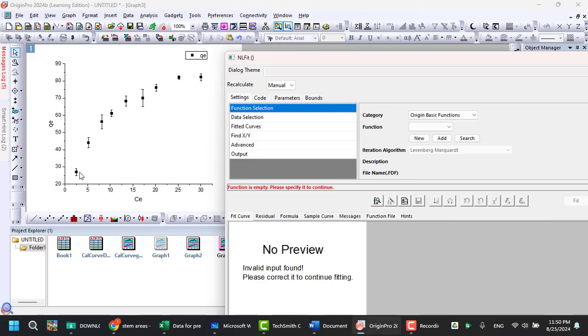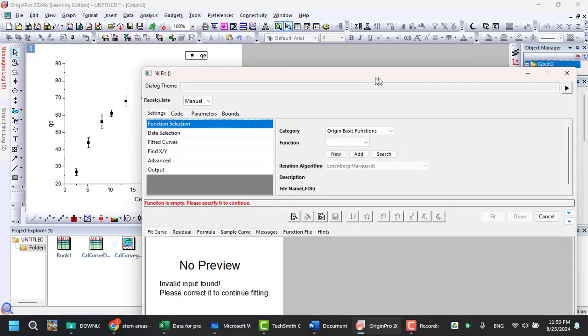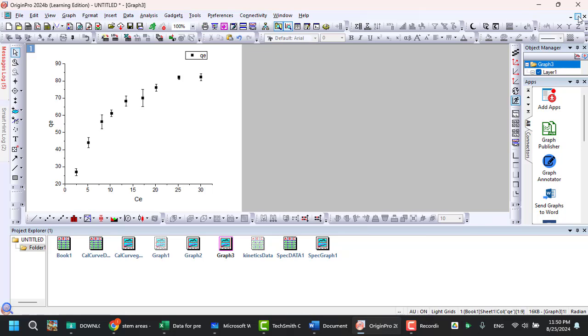So it's not only fitting the data points. It's also using these error bars in the fitting in a very complex mechanism.